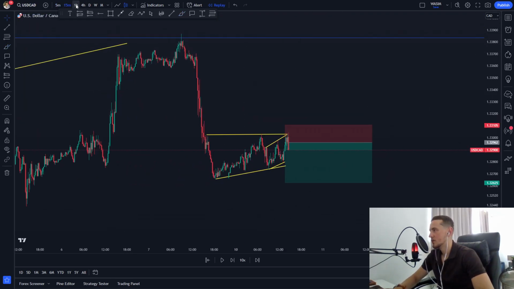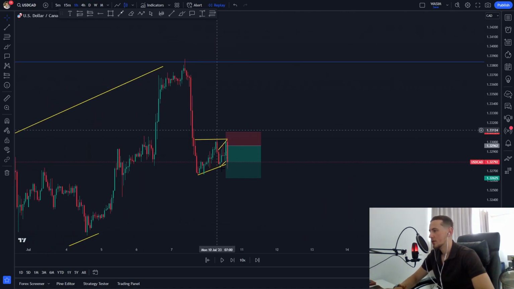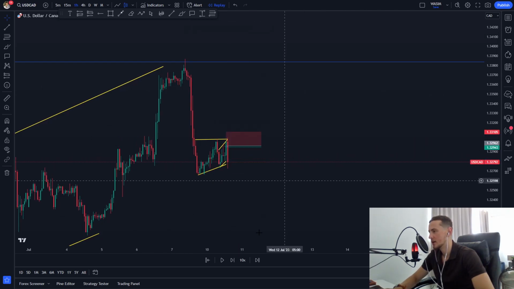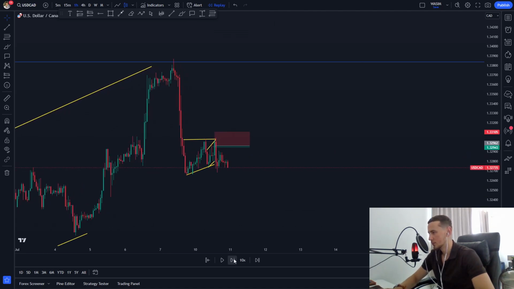But as you can see on the 15-minute, we started to commit. On the 1 hour, we got that very strong 1 hour close, right? We tapped instantly the base of the structure, so I was happy moving to break even at that point. We then continued to sell off. We started moving a bit correctively.